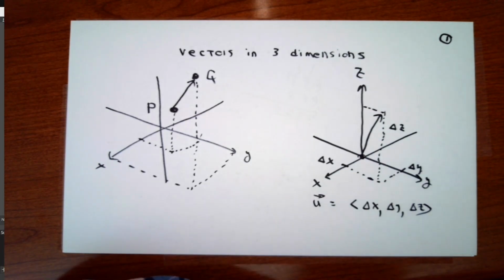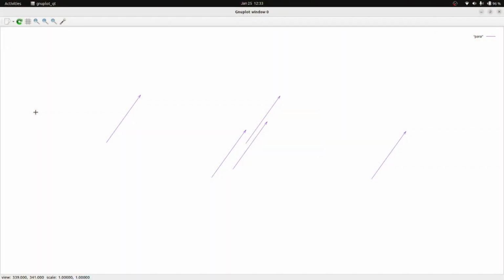As we did in 2 dimensions, though, if I just tell you the linear direction, the straight line direction, along which a vector points, and I tell you its length, there are lots of vectors like that. Here's a picture of a bunch of arrows. If I didn't know any better, I would think that I were in the xy plane, and these are just equivalent vectors drawn in the way that we did in 2 dimensions. There's more to it than that, though.